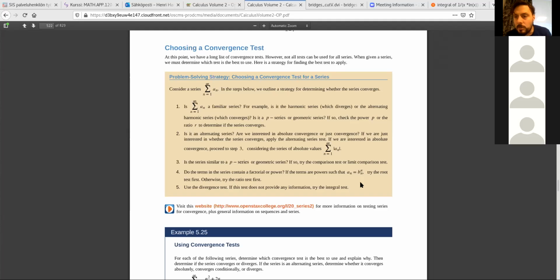But I guarantee you, if it diverges, one of these will catch the divergence, if it converges, one of these will catch the convergence, and you will be able to solve it with these tools, because I will not put you against series that do not conform to this. There are series obviously that you cannot solve with this, but all the ones that we're going to have here are going to work.